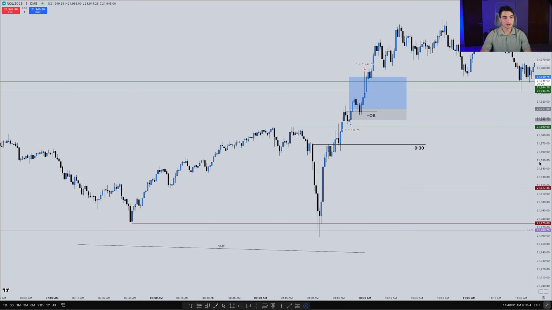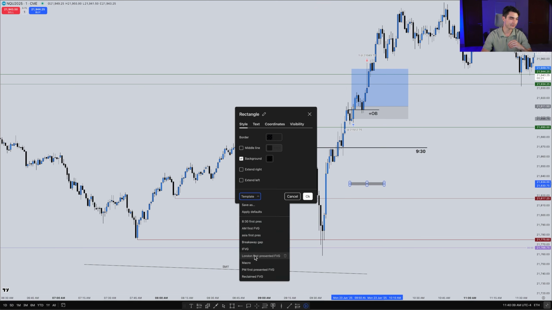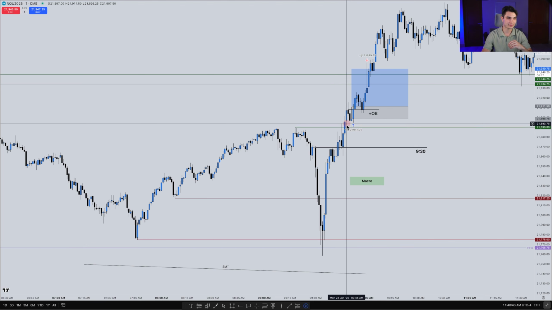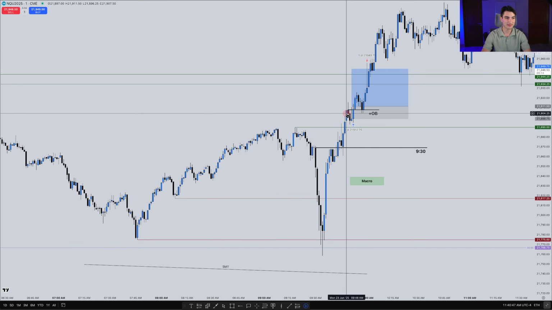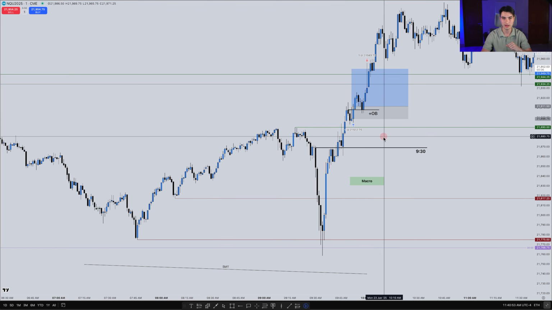And then we see here, now looking at a further timing element, these are all additional confluences, but not necessary. You'll see I'm also entering during the 9:50 to 10:10 macro, right? So we have sell stops taken here, right? We get above this fair value gap here. Why is that an order block, you may be asking? Because this fair value gap, we trade into it, but it doesn't reach the lower half. So that means these 2 down close candles become a bullish order block in my analysis.